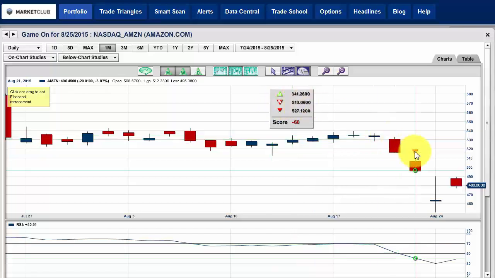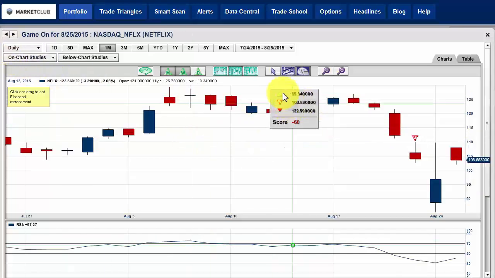You should have been out on this day right here, a couple of days ago, 3 days ago, at $513. So that's still $33 ago. Let's give this market some time, but let's keep an eye on it, because I want to be a buyer of Amazon when the trade triangle weekly turns green.